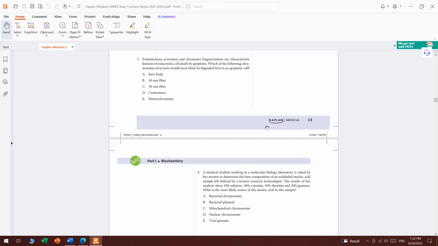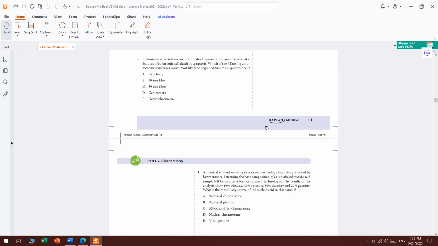Apoptosis, or programmed cell death, involves the activation of specific endonucleases that cleave DNA. These endonucleases preferentially attack the most accessible and open regions of DNA within the chromatin structure. The 10 nanometer fiber represents the beads on a string structure, where DNA is wound around histone octamers to form nucleosomes, with stretches of linker DNA connecting adjacent nucleosomes. The linker DNA regions, which are not protected by histones, are the most exposed and therefore the most sensitive regions to nuclease attack. This leads to the characteristic laddering pattern of DNA fragments observed during apoptosis.